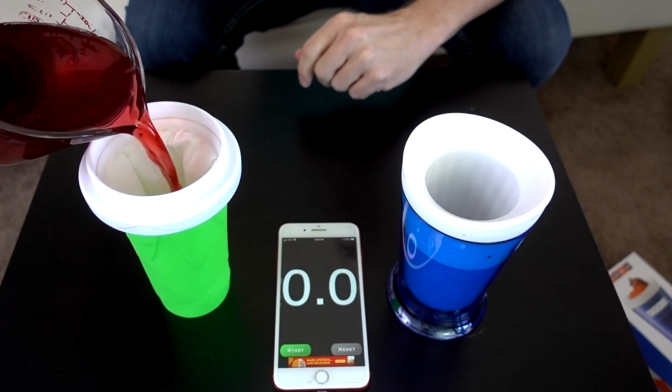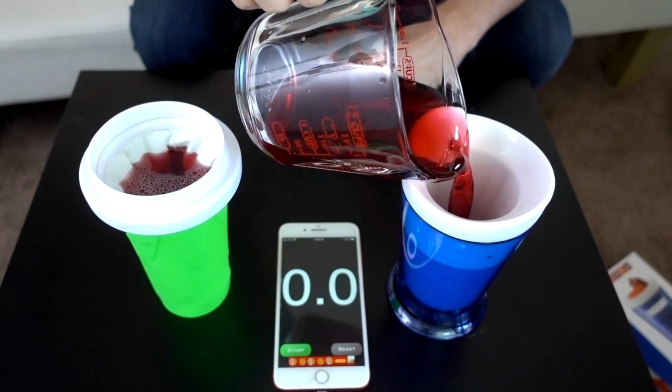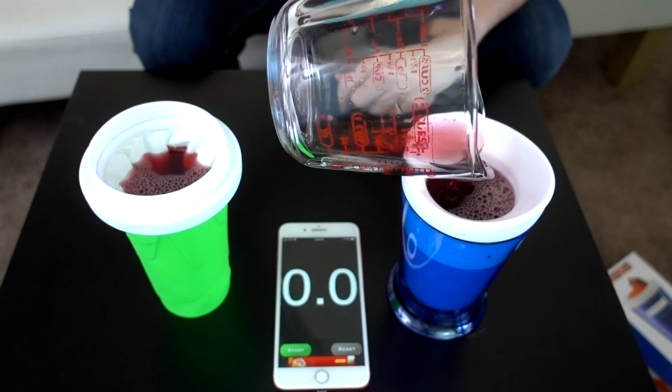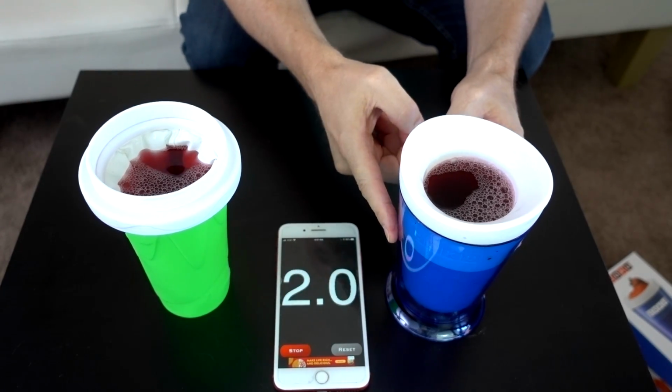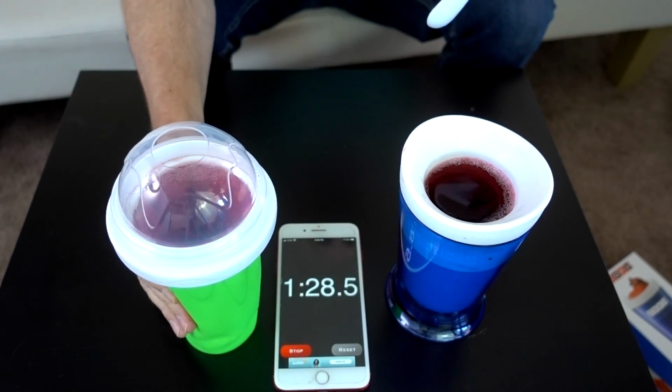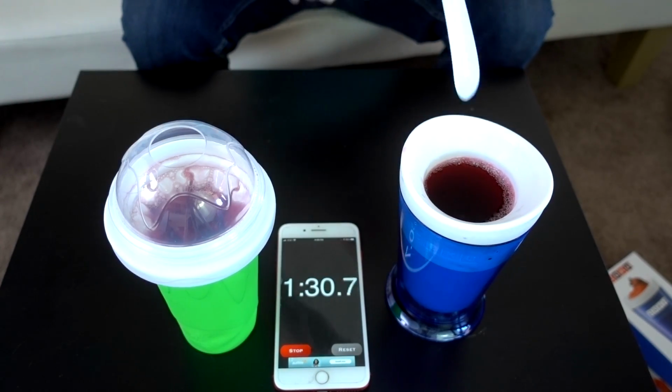Day 3, final test. Try it out. I'm gonna put about 1 cup each just to make sure it's even. This one I'm gonna let set for a minute or 2, and this one I'm gonna start squeezing. All right, at the 1.5-minute mark, I'll try a scrape here.